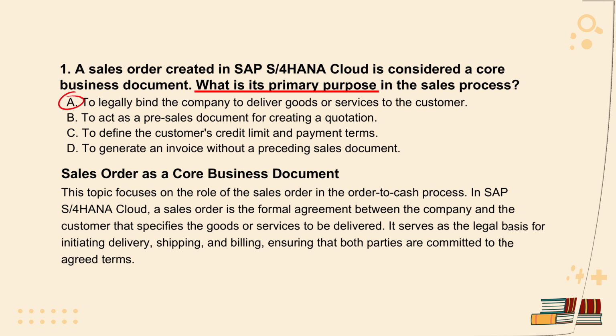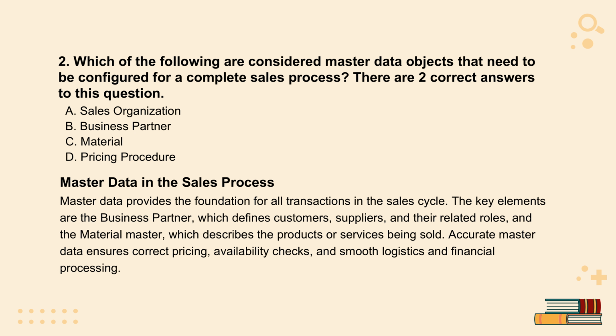Okay, that makes sense. It's the contract. But even before you create that contract, you need some basic info set up, right? What are the absolute must-have pieces of master data for any sales process? Good question. You need the essentials, the who and the whats. So first, the business partner. That's the who. The customer, the prospect, whoever is buying. And second, you absolutely need the material. The what, the thing being sold. Precisely. The product, the service, whatever it is. Without those two, the system literally can't process a sale.